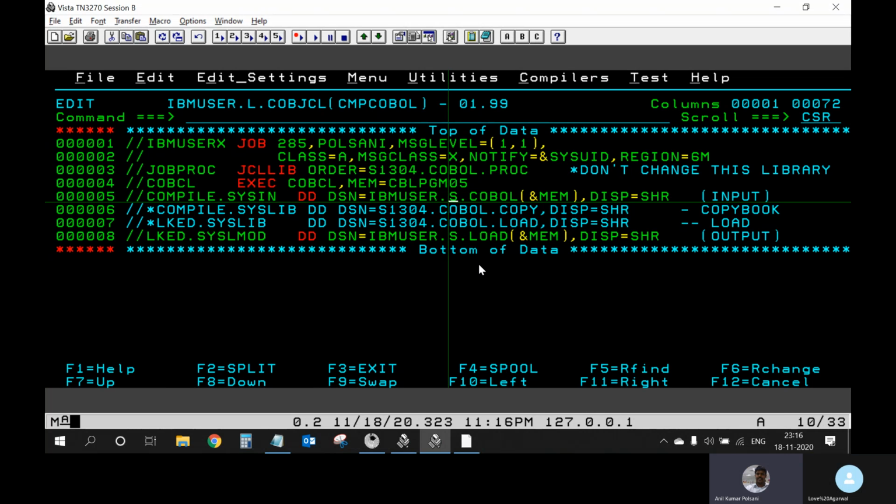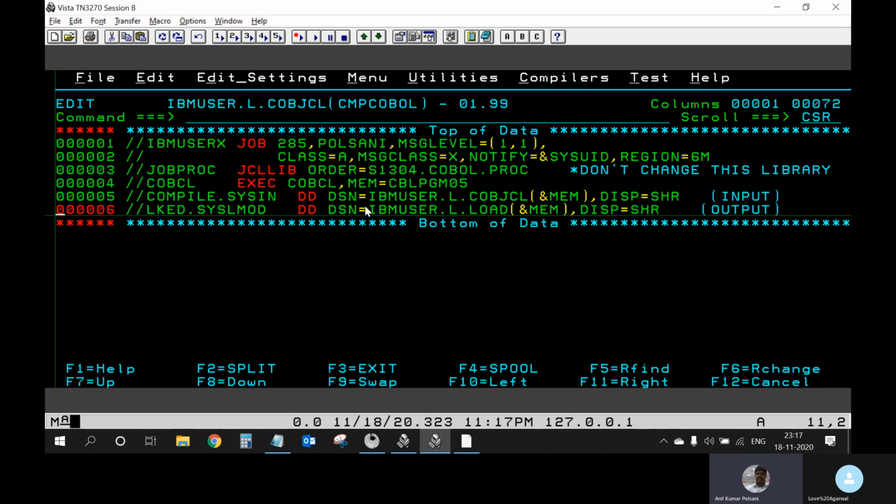So my input is my library location, COBJCL. And I want my load to be in my data set of this one. Any JCL always talks about two things: what's your input and what's your output. It's not required now to know the two lines you are seeing, it's very early.